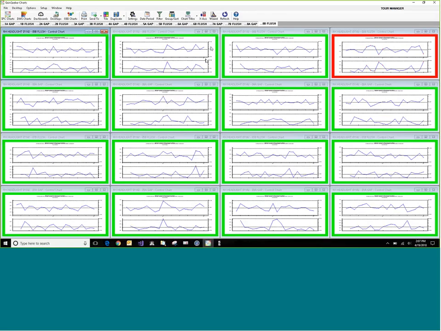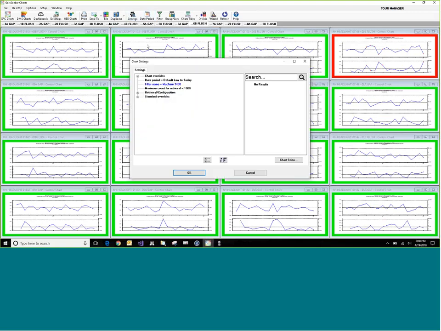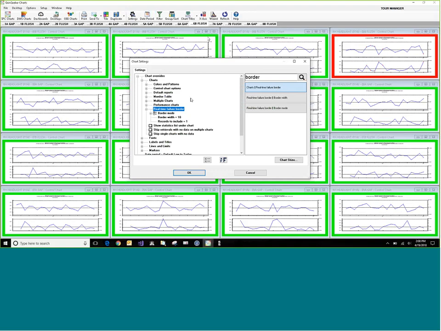Brian, those colors? I've not seen that before. Well, thanks for mentioning that, Jen. For example, this particular chart here, I know that it had a real-time failure. So if I go into the settings dialog, and if I search for border, because my real-time failure border is set, you can see that I have records to include 1. That means it's just looking at the last data record for each of these parts, and it's coloring the border of the chart based on that last data record, and it's set to the highest priority.